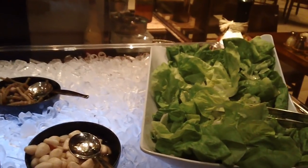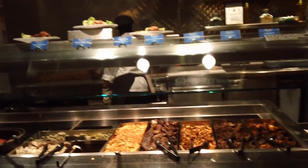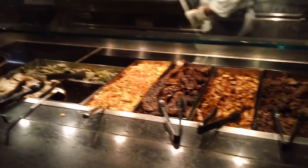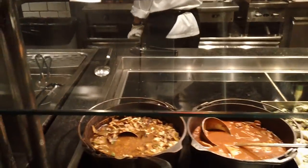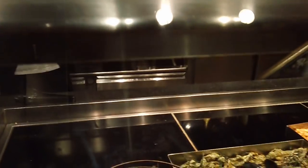Oh, I love this. You know how rarely is it that I see this type of, is it called butter lettuce? Very, very, very delicate. And this, of course, meat eaters will love it. Korean barbecue selection. The smell, the flavor, the scent, I'm going to let the gentleman through, is really, really excellent. Okay, spicy soon tofu soup and spicy Korean, can you read it? Style rice and fish cake.